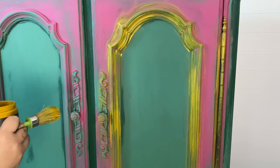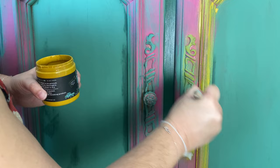And just what I did. But yeah, I think the yellow was unnecessary. But here we are. It's art. It's art. That's what I tell myself.